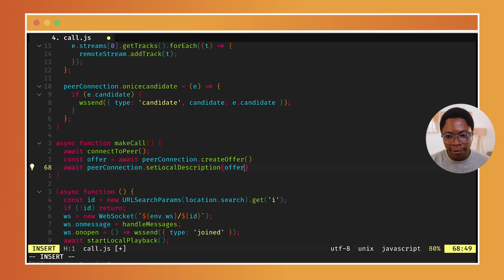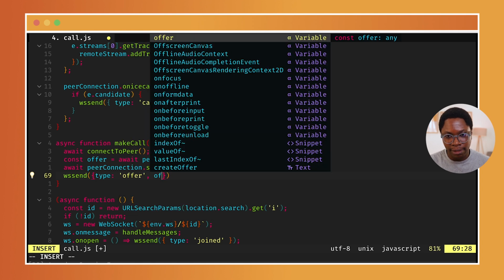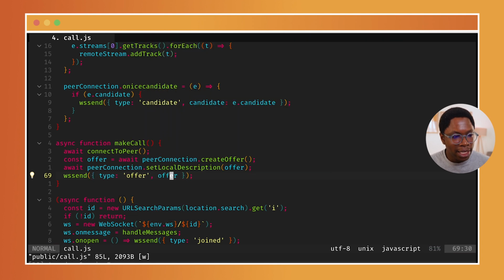We want to add the offer to our local configuration, and then send it over to the other client. So Rob is going to send an offer to Emma, and Emma has to accept the offer. So this is going to be ws.send. The message type is going to be offer, and then we want to pass the offer across. So that looks good.